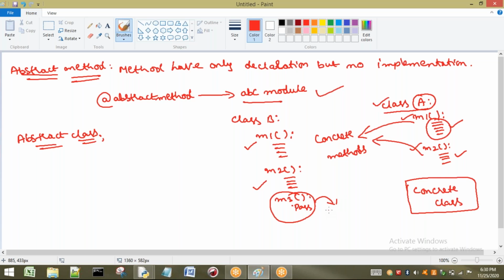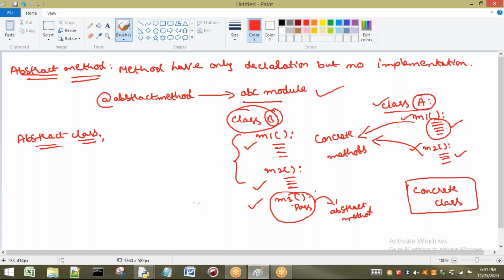That means if you write any method with pass, and if you write @abstractmethod, and if you are going to extend something, then I call this one an abstract method. Don't worry, I will give you the next example. So this is an abstract method, for now I am going to consider it as an abstract method. Now see here, a class contains three methods, where two methods are concrete methods and one method is an abstract method. Then automatically the class has to become an abstract class.